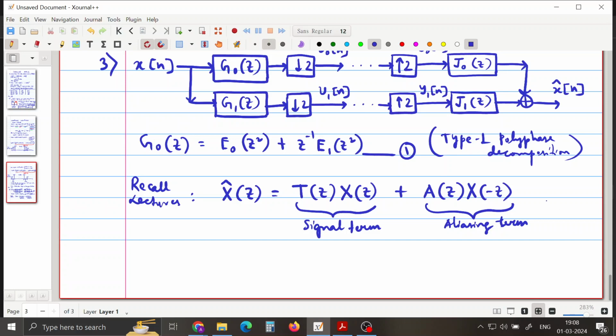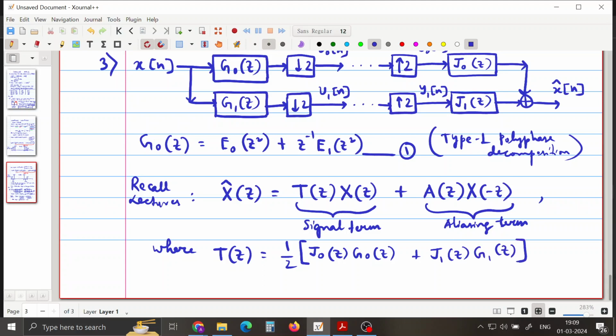And where we saw that T of Z was given by, in the lectures I already mentioned that they had used capital H instead of G, and capital F instead of G. So here there's a slight change in the notation, otherwise the structure is the same. So T of Z has a form which is given by this, and even if you don't remember this form, it's a simple form actually, easy to remember also because there are only two branches, and even if you don't remember, you can anyways derive it as well.